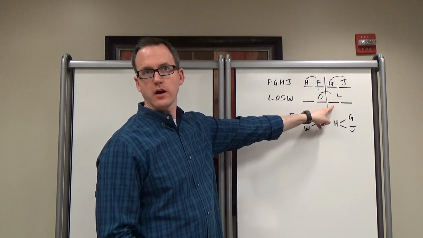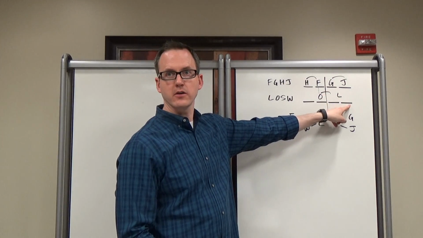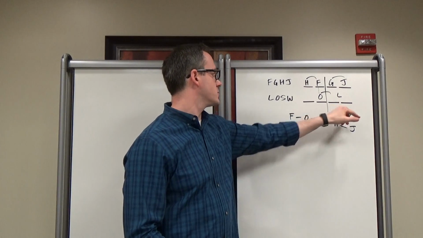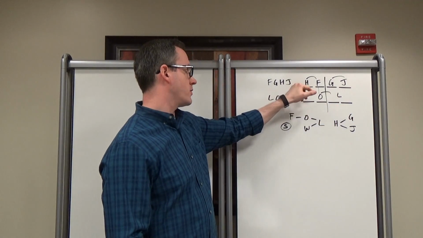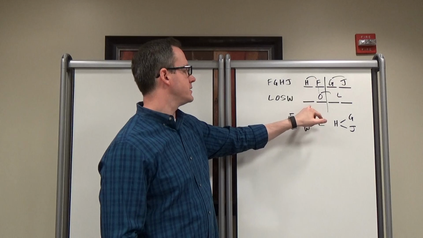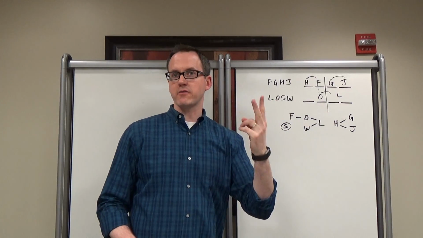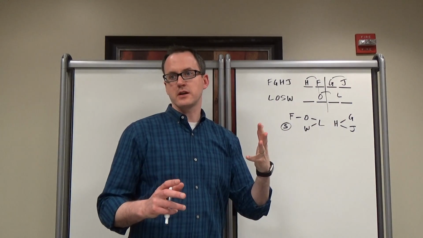O is going to go there. That's going to force L to go there, right? So then you know the last two. And then you'd know H, because that would have to be there. And then these two would be W and S going back and forth, right? So I thought, oh, that's kind of nice to know.